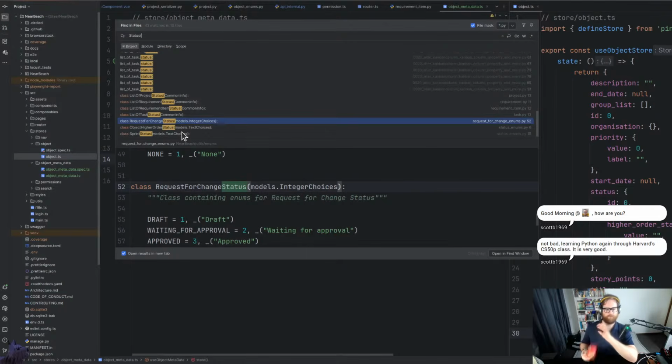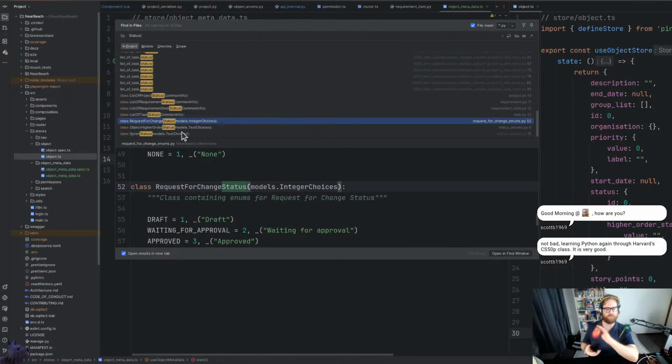Oh, and another thing is we've got to actually handle the higher order statuses too. That's not going to be a problem. We'll get that data from the back end. I've just got to build the interface for TypeScript to say, hey, this is what it's going to look like. Higher order set, yep. And then sprint.